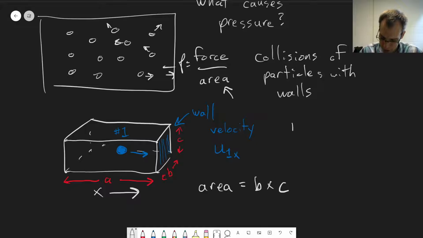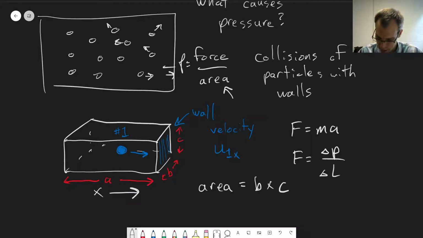Now, force, we said that these particles are obeying Newton's laws of motion. So we can say, okay, force is equal to mass times acceleration. And that would work for this, but a slightly easier way with this particular way of thinking about this is another way of writing force: it's a change in momentum over time. So P, this is momentum, which we give the symbol P, which is equal to the mass times the velocity.